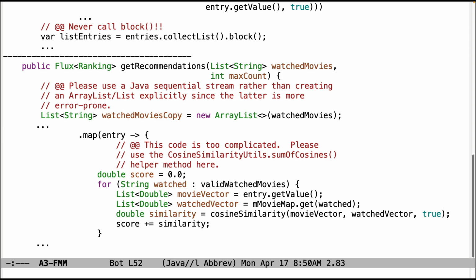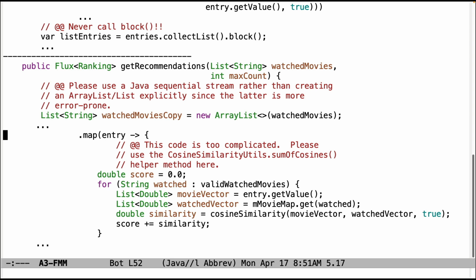And then down here, another subtle issue. There's some code you have to write where you're going to take the watched movies list and create a new local version called watch movies copy or valid watch movies or whatever you want to call it. That's basically going to only include watched movies that are actually in the database. If somebody says, go find me a watched movie that doesn't exist in the database, there's no sense in trying to find the matches for it because it won't exist. So the first thing you need to do is modify or create a new copy that excludes all the stuff that is not in there.